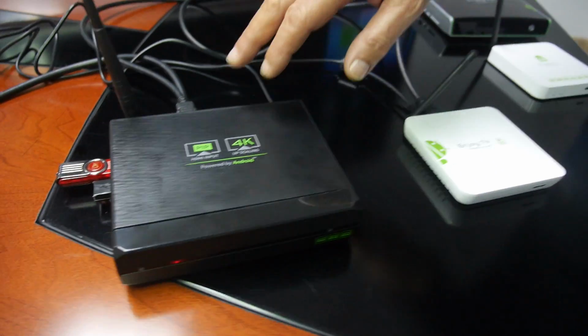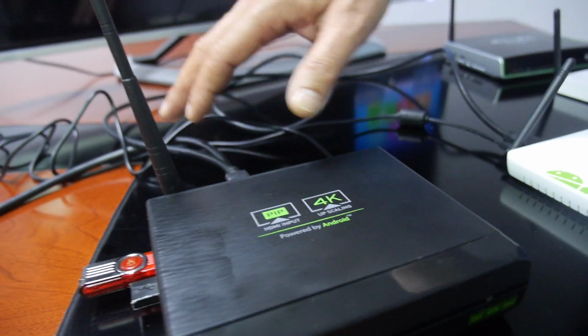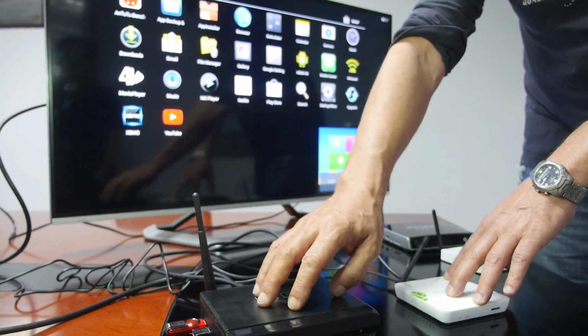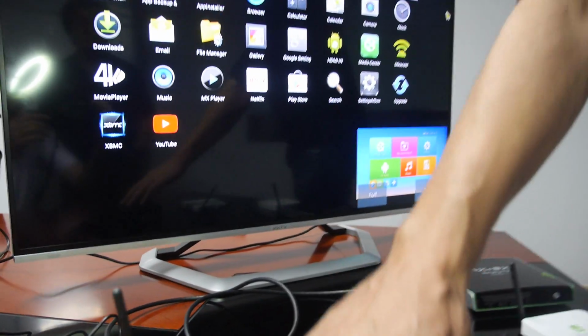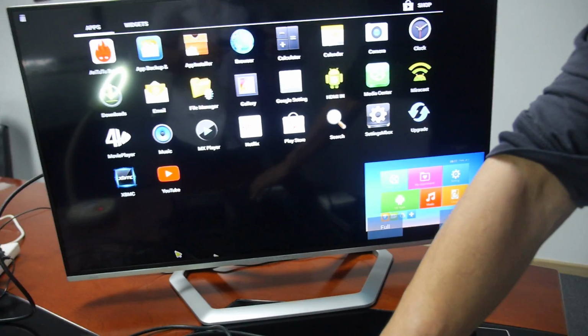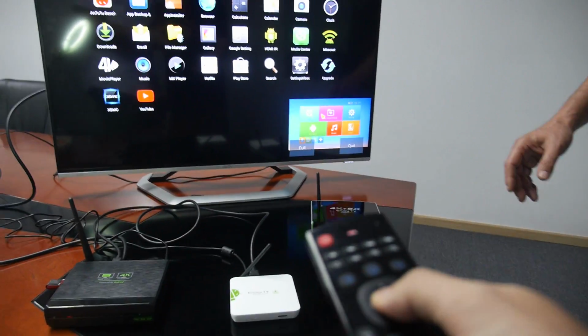Here we have a 4K pass-through box, meaning we have HDMI in and HDMI out. We're coming with HDMI in to this box and playing direct to it. What you see here is this box playing this content. Nice. And in a small picture, you see this box. So it's possible to move around the PIP window.